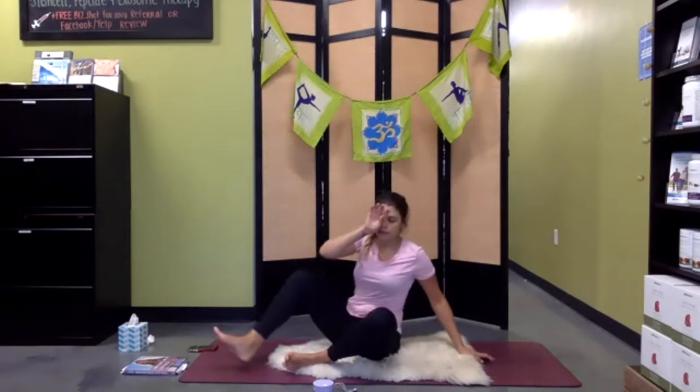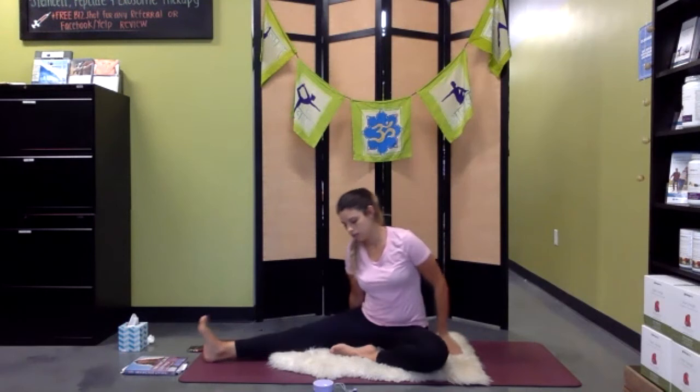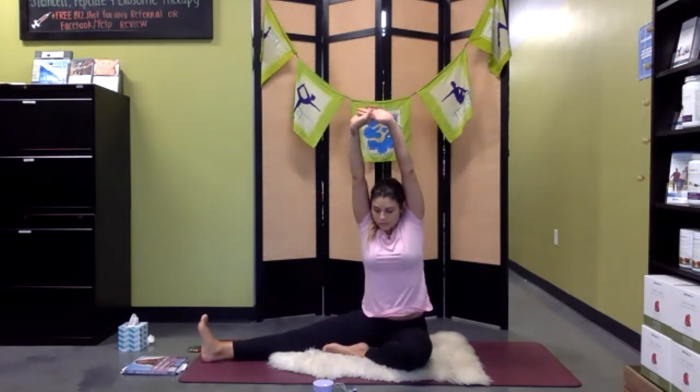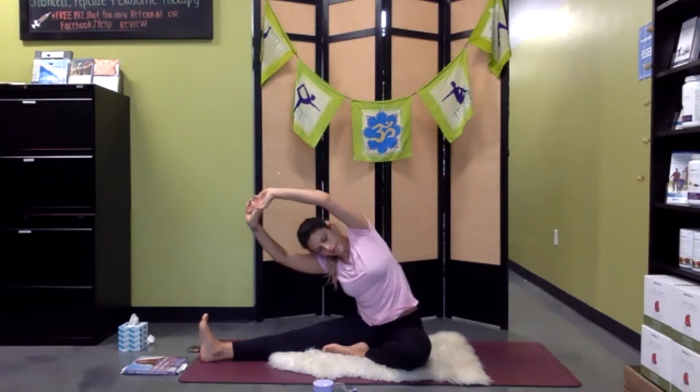Bring the right foot out. Let's come into extended side stretch. Inhale, really tall. Exhale, come over to the right.